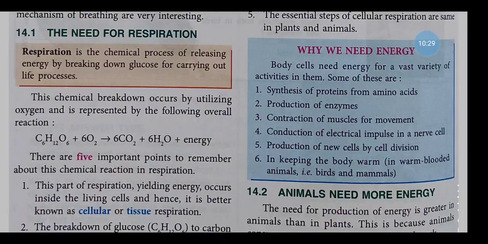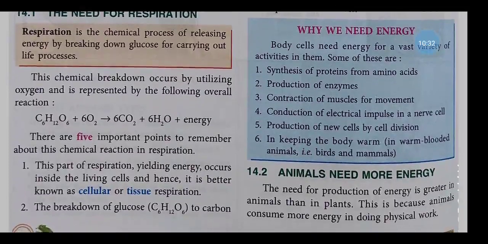Now, let us come to the fifth point, production of new cells by cell division. You know that your body cells are continuously dividing, and this division of cells helps in the growth of the body and healing of body wounds, right? And also it eliminates old dead cells from your body. So, this cell division requires energy. Without energy, this division of cells will not take place, right?